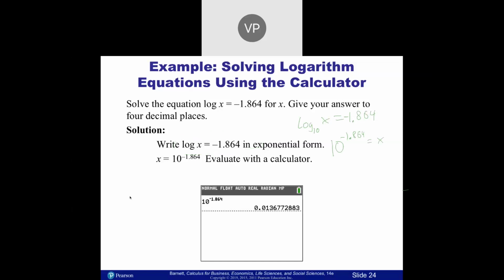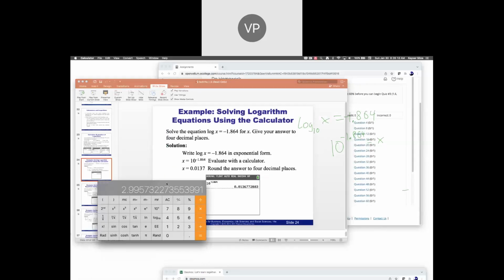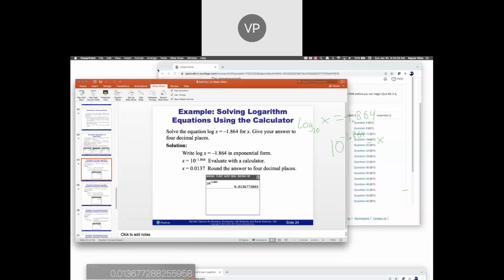Now you just plug that into your calculator. And again, I'll go back to my scientific calculator, which everybody can use if you don't have a graphing calculator or Desmos. There's this button right here. It's 10 to the x. It's kind of like we did before. You type in the power. Make sure you hit that negative, and then whenever you hit this button, it takes 10 to that number, and that's how we get the 0.013677. Okay, that's where they're getting that from.